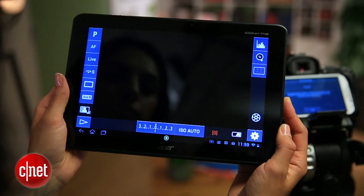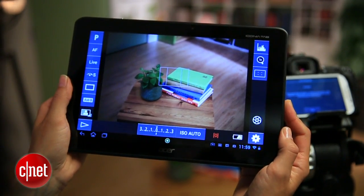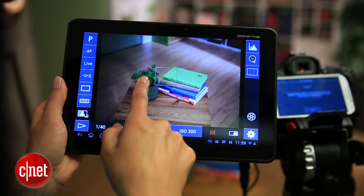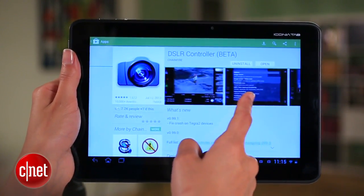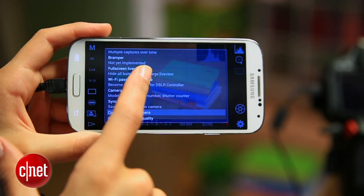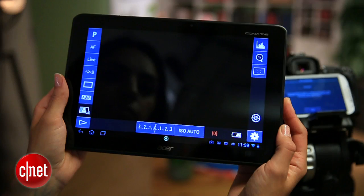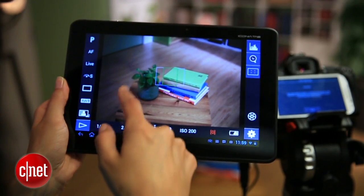Wi-Fi passthrough. I can connect this phone to another phone or tablet wirelessly so I can move around freely. It's great if you really need to get some distance away from the camera for self-portraits, a photo booth, or if you're in a shoot and want an easy way to show your clients' photos. To do it, install DSLR controller on the second device, then connect both devices to the same Wi-Fi network. On the wired device, head to settings and open the Wi-Fi passthrough option. Launch the app on the tablet and a few seconds later, you've got a wireless remote with access to all the same controls.